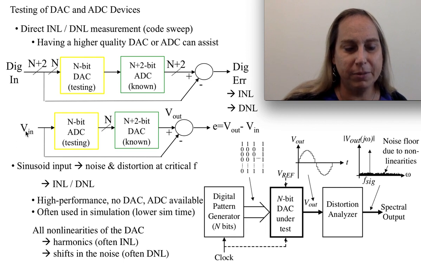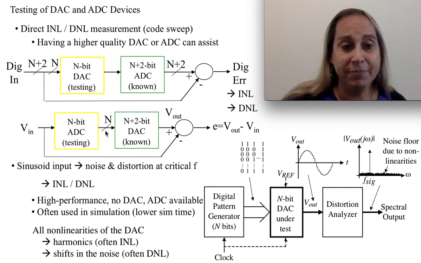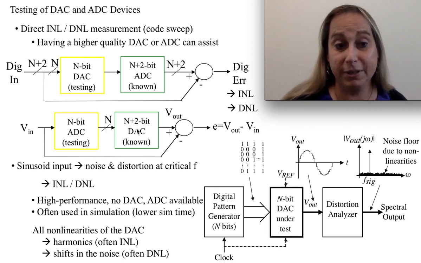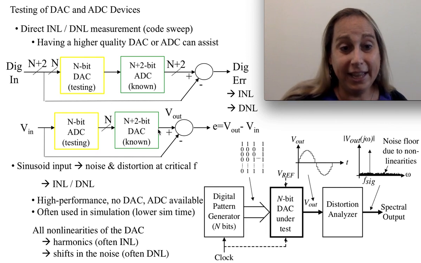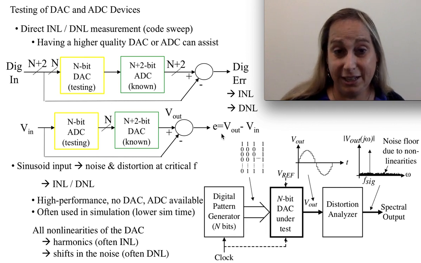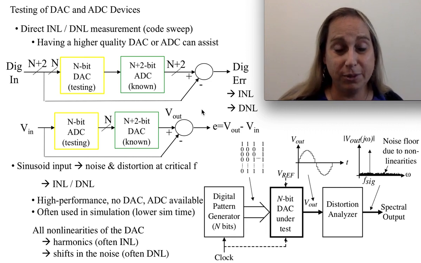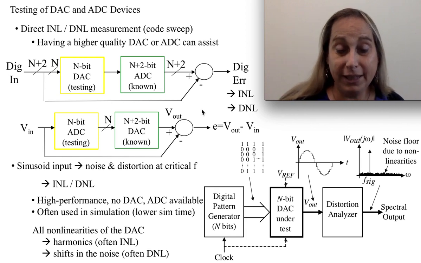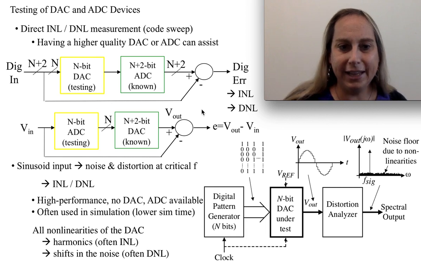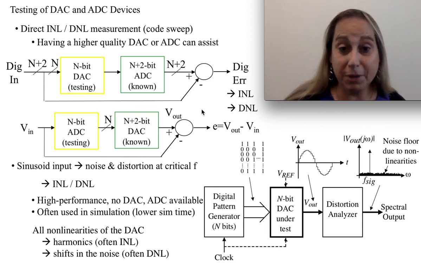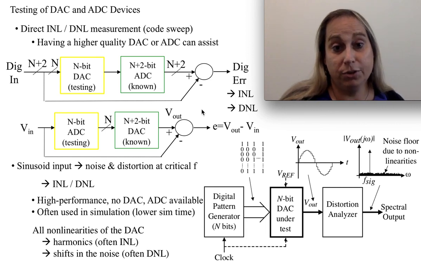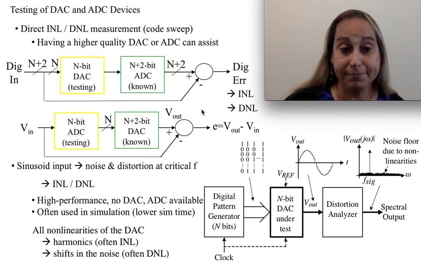You could also do an analog case where you put a ramp on the input. You can also do a sinusoidal test, which is one of the other ways to test. You take N digital bits, put them into an N+2-bit DAC — just making the last two bits zero — and that gives you an analog output which you can subtract. There are trade-offs depending on what you're building, but from these errors you can get a pretty good measure of INL — the difference between the ideal output and the actual output — and DNL, which is the difference between levels and steps. This works extremely well experimentally. In simulation it works fine, but it takes a while because you're going through every single code, which can cause some stress.